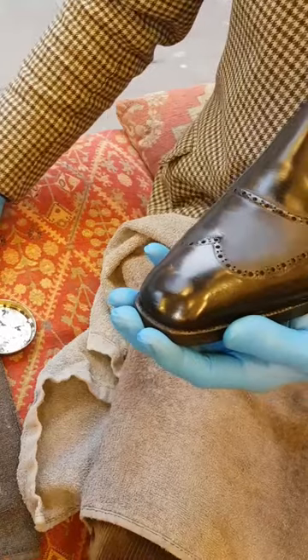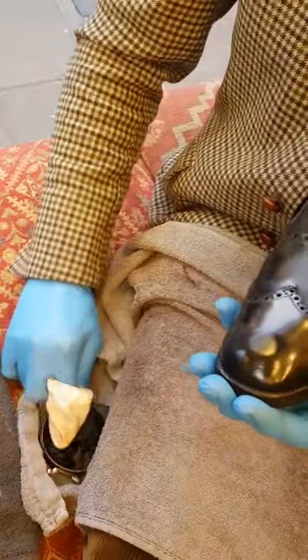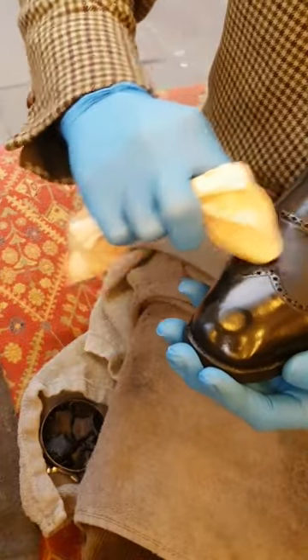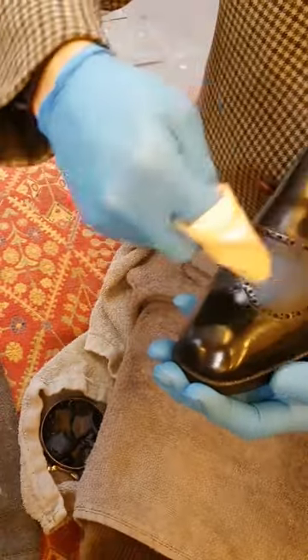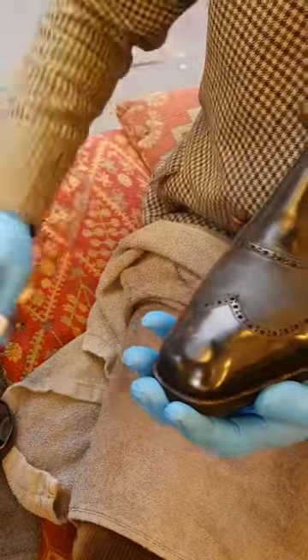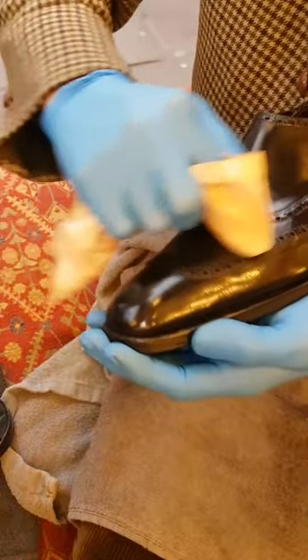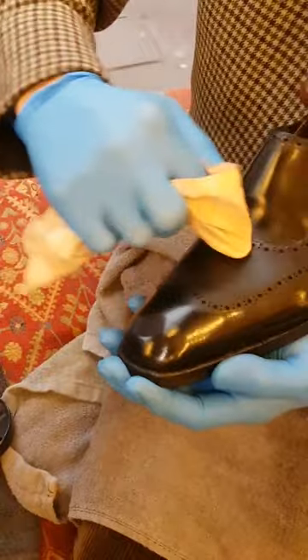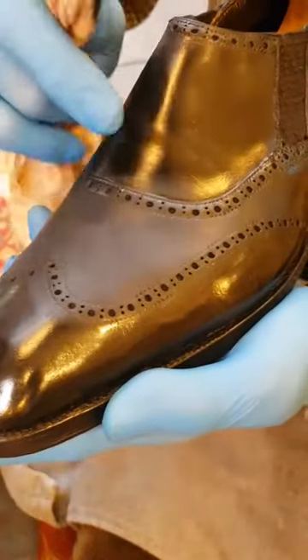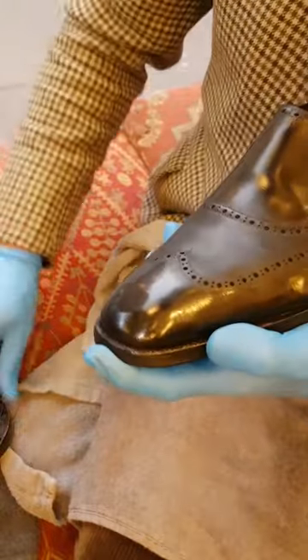Just working in circular motions. It's okay to sort of rub over the stitching, but if you apply it very thickly the stitching will clag. So try and keep it fairly sparing - keep the polish as sparing as possible over the stitching and into areas where it overlaps, where there's one layer of skin on top of another. It's possible to get the polish all gunged into the holes. So yeah, don't go mad.